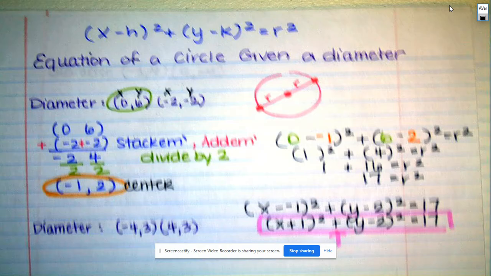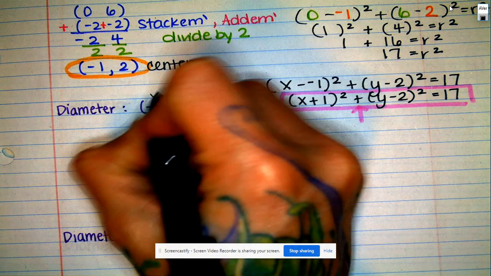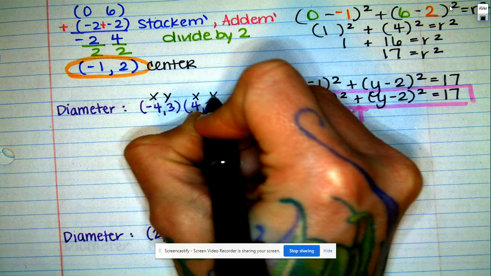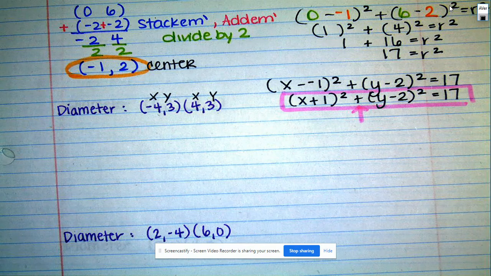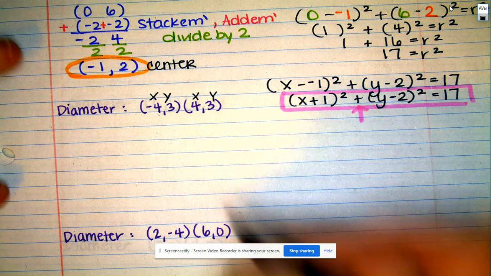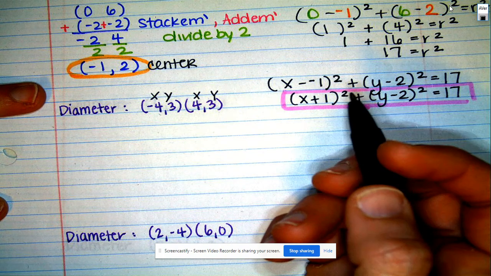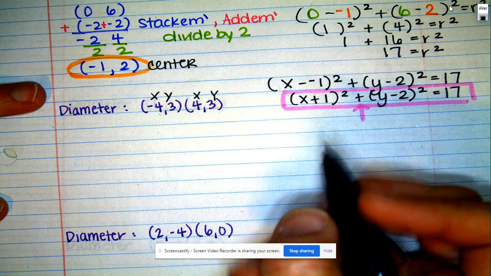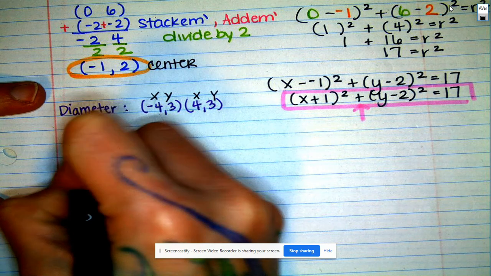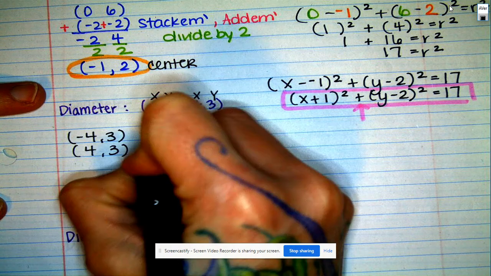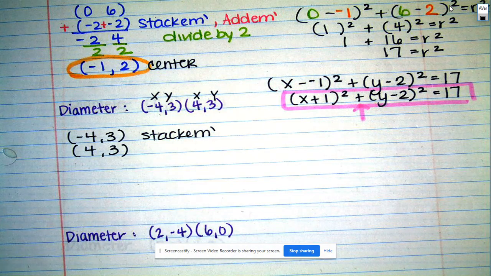So we've got one more. I'm going to walk you through it again. So this means I have 2 xy's. I'll pause for a minute in case you want to pause your video. If not, we still have a bunch of examples that I can leave you to work with. So we have an xy and an xy. We're missing our radius, and we're missing the center. The easiest way to solve for center, remember, is we're going to stack them. I'm going to say it 100 times as if you were in class. And we're going to add them.